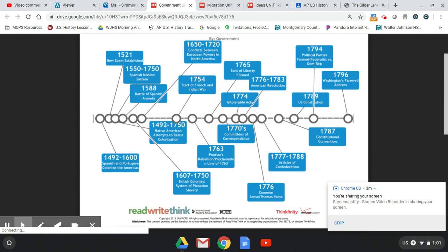You see a lot of examples of how they're resisting the British colonial system. You have committees of correspondence, where colonies communicate with each other about how they're going to resist. You see the Sons of Liberty being formed, which is more of a direct rebellion action in several of the colonies. One of the resistances to the British colonial crackdown after the French and Indian War will be the Boston Tea Party, which leads ultimately in 1774 to the Intolerable Acts.